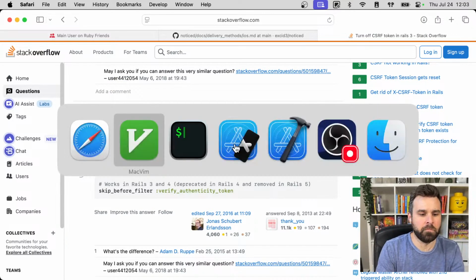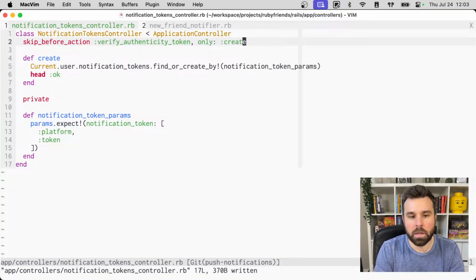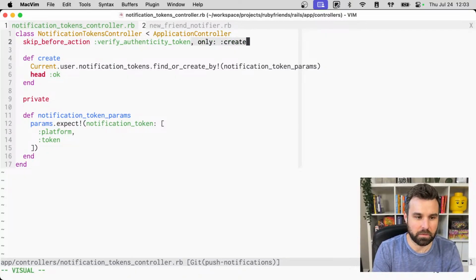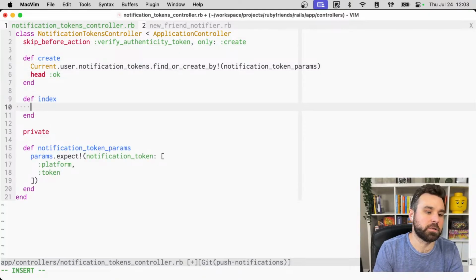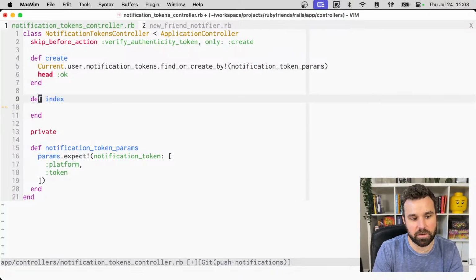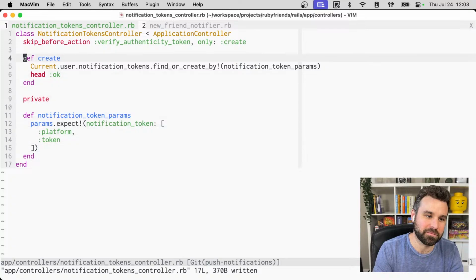Whatever. Probably calls the same thing under the hood. Only on skip before action. Cool. Even though this is the only method in here, this is a pretty dangerous thing to just drop into your app. So we're going to do only on create just to be double safe. If we add a new function here, we want to make sure we add delete there too. I guess, is that being overkill? No, I take that back. It's good enough.